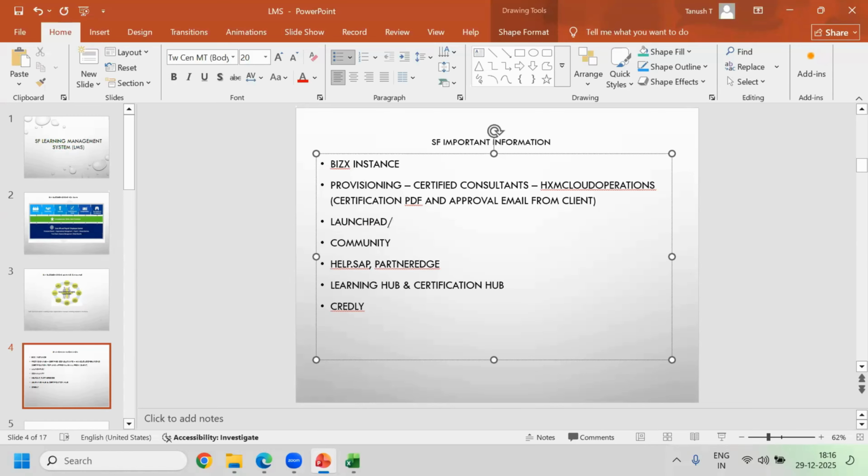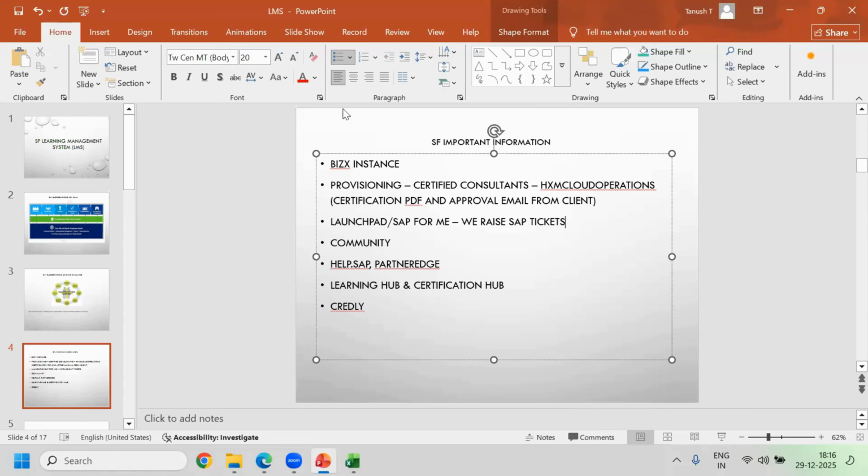So the next one is Launchpad. Earlier it used to be called Launchpad. Now it's SAP for me, where we raise SAP tickets. Why we need to raise SAP tickets is that if you find any bug, or something that was configured is not working, or if your system is down, we don't have access to the backend servers.